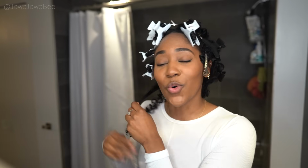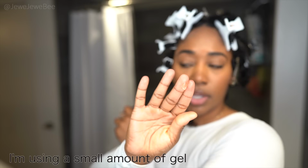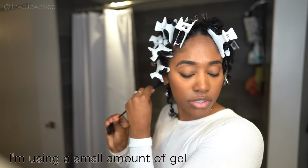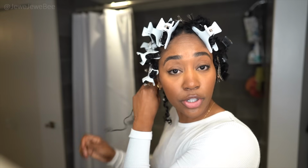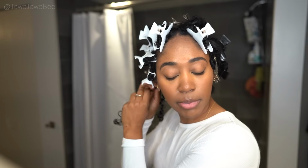And now it's on to twisting. Here we go. I'm going to spread this over my hair. Again, you don't want to use super heavy products. You want to keep it pretty lightweight.